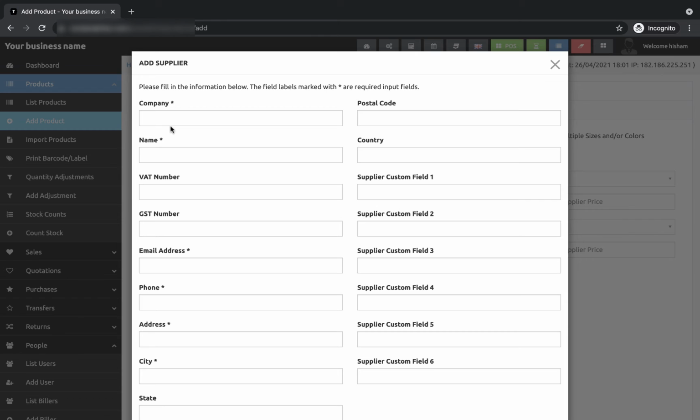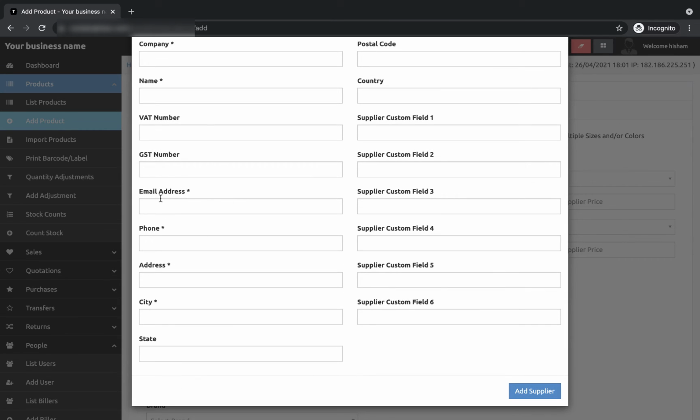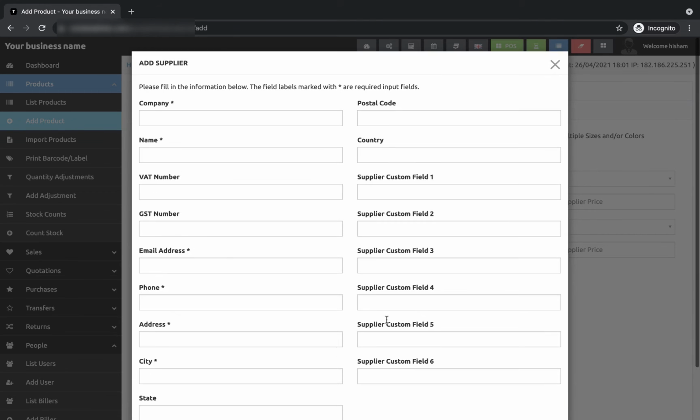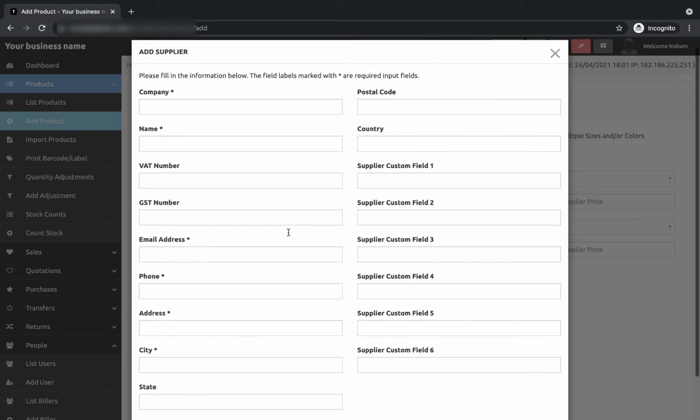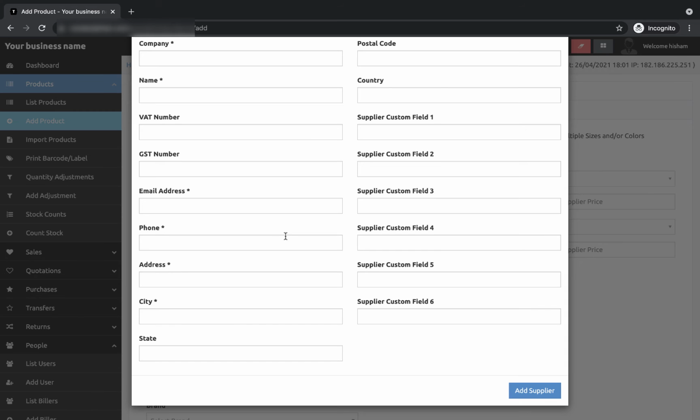Here you can name your business and the person that comes to your store. You can have their email address as well, so their account can be created here, and then you can add a phone number, address, and city name, so you know your supplier, where he belongs, and how you are going to engage with them.